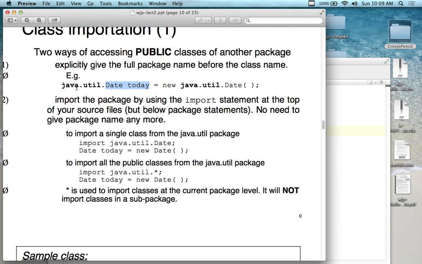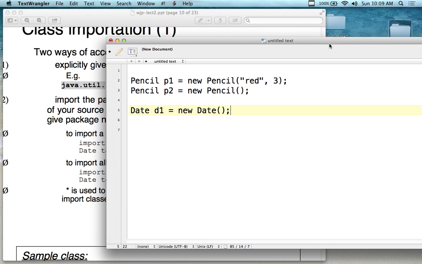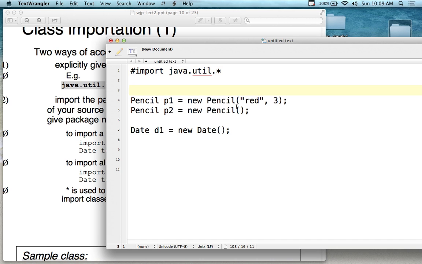So this is basically saying, here we have this Java util. I was hoping I was going to cut that. I can't cut that. Okay, I'll just do this here. At the top of the code, here's the top of the code, we import java.util. If I put this line of code at the top, and this is going to tell me it's not spelled correctly, but don't worry about the syntax right now. If I use this import and I put it up here, then I can do this no problem.